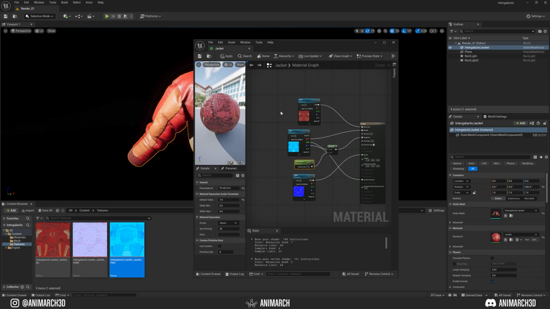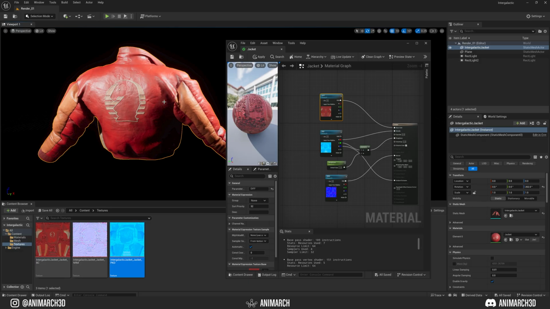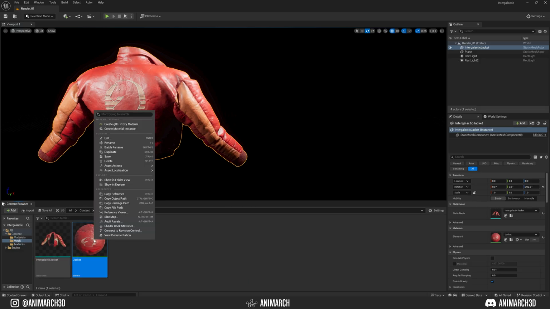Now you can obviously go crazy with this, adding in levels of color control and saturation and brightness, but let's just work with these for now so that we can prove the point. So what we want to do is create a material instance and then assign it to this object here. So I can click out of this because that's saved. We're going to right click on that, and then we want to go create material instance.